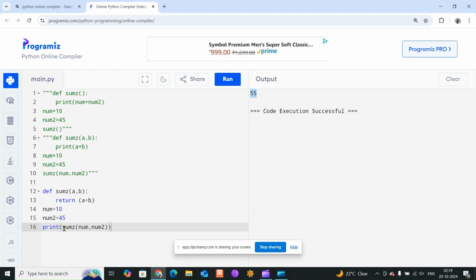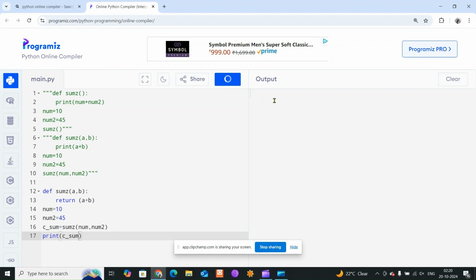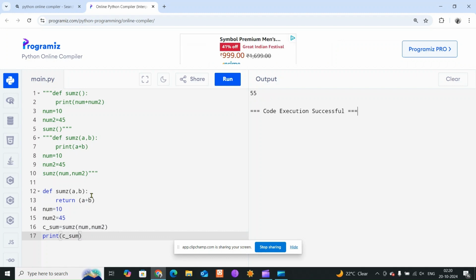Getting this point? I can also do it like this. Instead of directly printing it, I can save it in something. I can say c_sum equal to this, meaning whatever it returns from here, it will be here. Then we assign it, because equal to is the assignment operator, to c_sum, and then we can print. And here I will say c_sum, right? Again, you will get the same output. Getting this? That's how we can perform the addition of two numbers using this function, right?